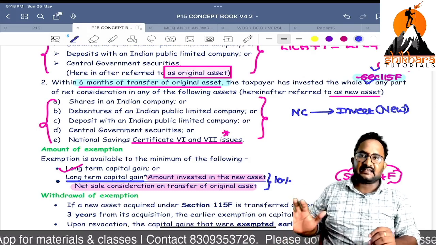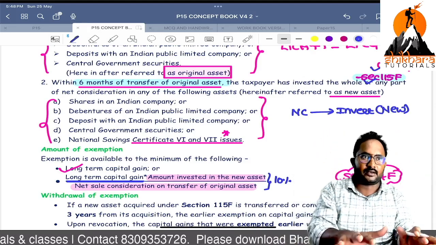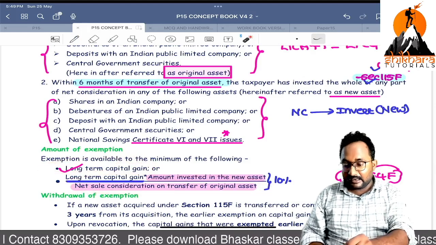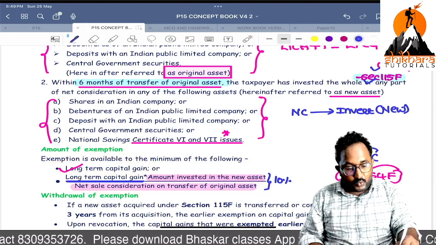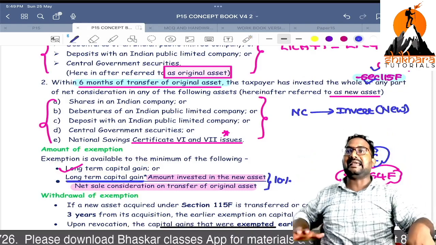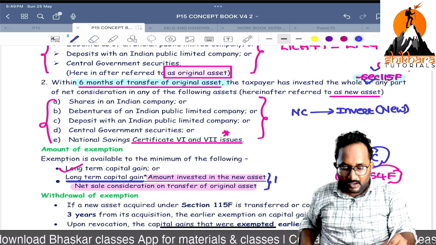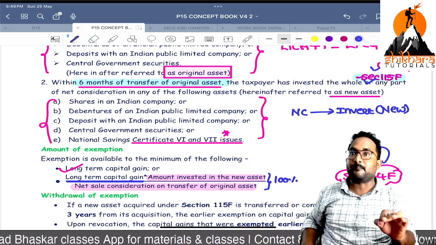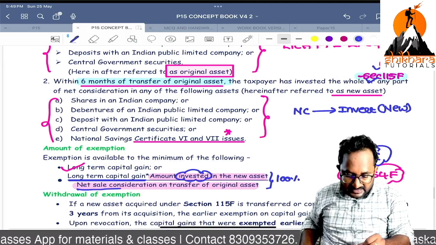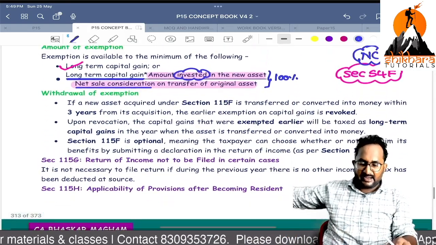Many sections say directly that the investment amount or gross capital gain, whichever is lower. Okay, gross long-term capital gain or investment we can take. But here the investment should be out of which consideration, ma'am? Net consideration. That's why if you invest the entire net consideration in a new asset, then the ratio will become 100%. Otherwise the ratio will change in proportion to that investment to the net consideration. Clear? We can do some problems also directly, the remaining things normally.